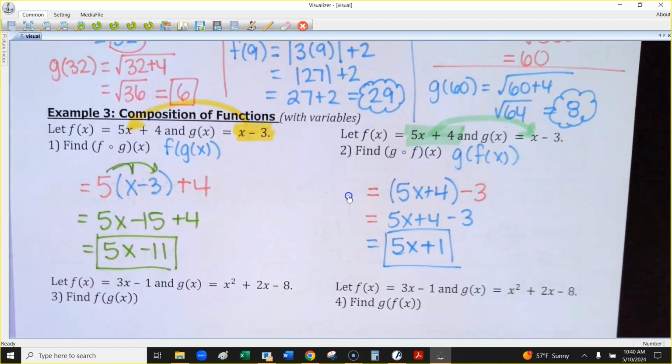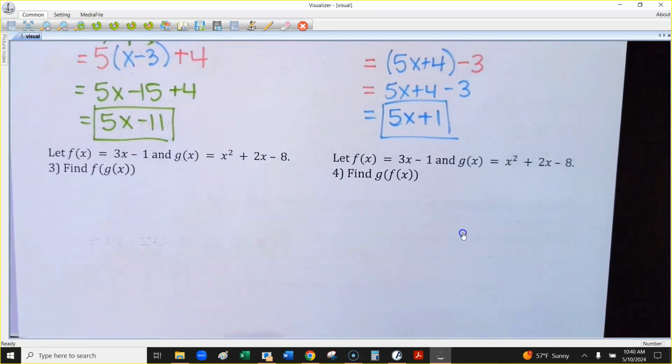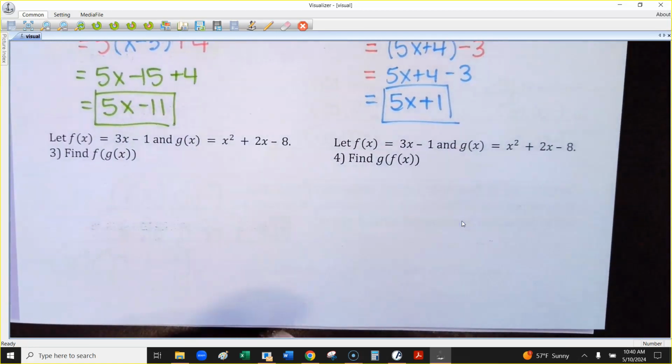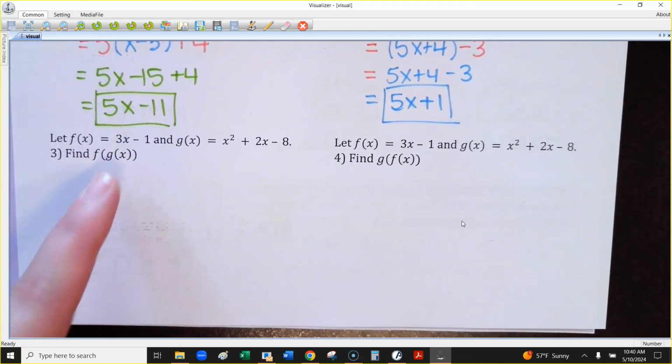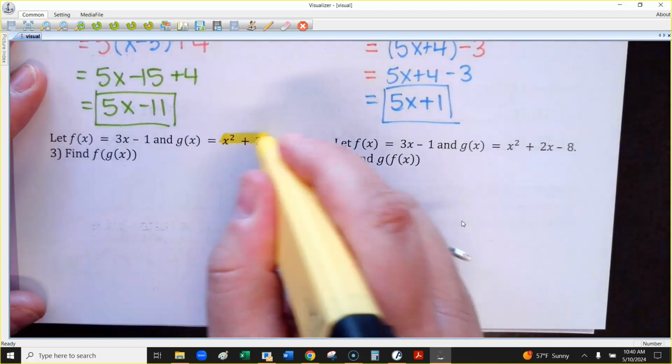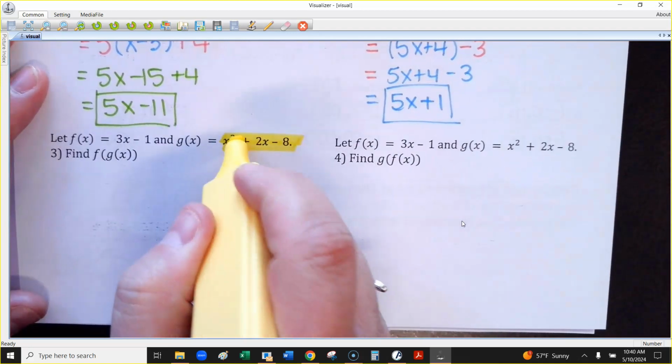Okay. Now, this is very similar for these two. So these are the two same functions, but I wrote them twice just to kind of show you what I'm going to do. So g of x is on the inside. So this whole thing gets plugged in everywhere you see an x.